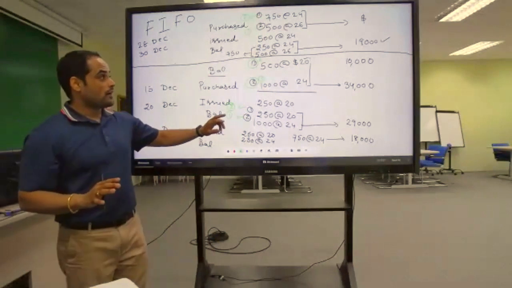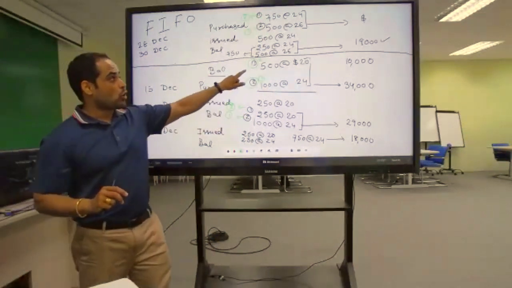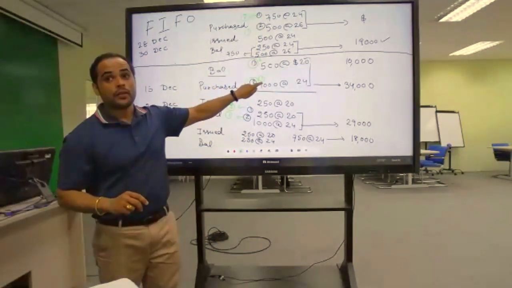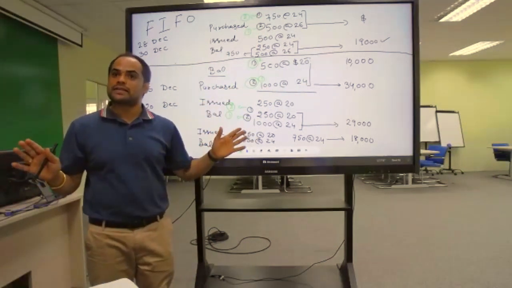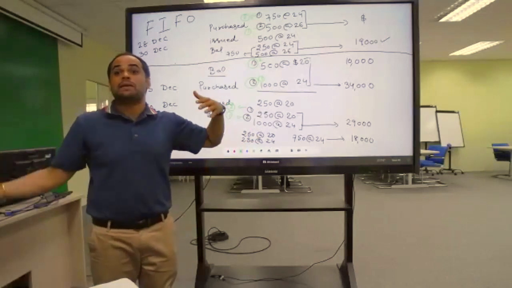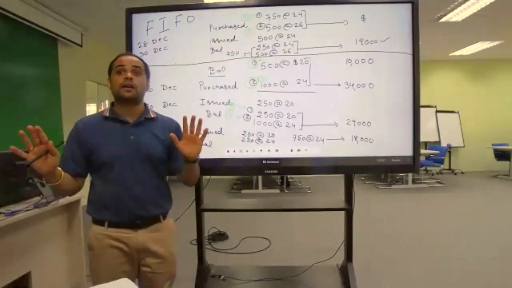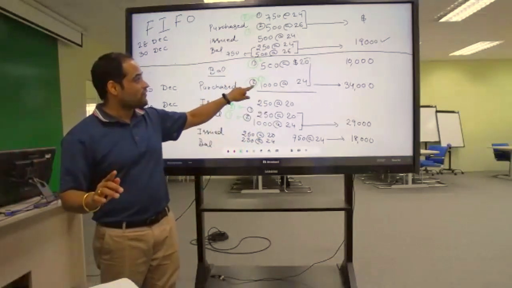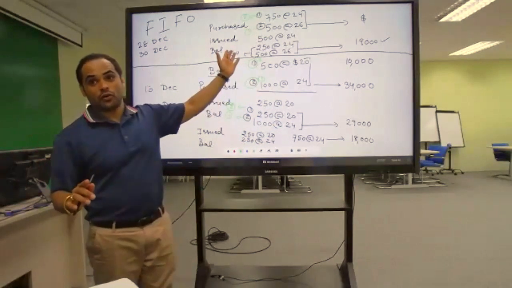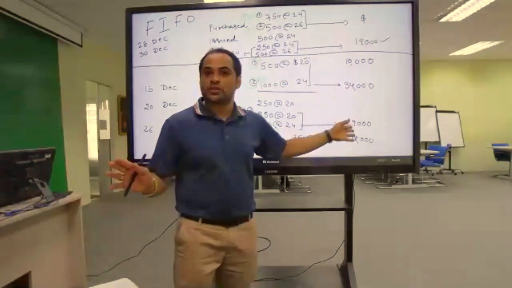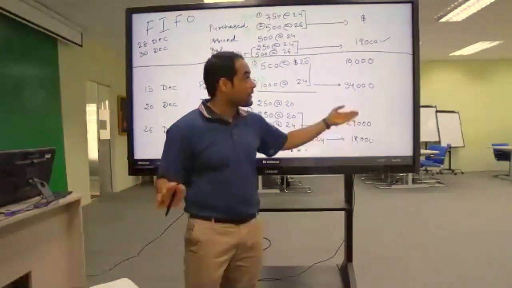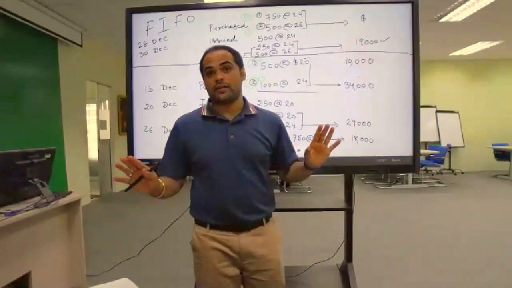Your quantity will be the same. All right, quantity will be the same. Of course, doesn't matter LIFO or FIFO, same in and same out. Quantity will not be affected, but your price will be affected because in and out, on the behalf of in and out. And of course, this number will be affected too. This number is gonna be different, all right? Because final answer will be different.